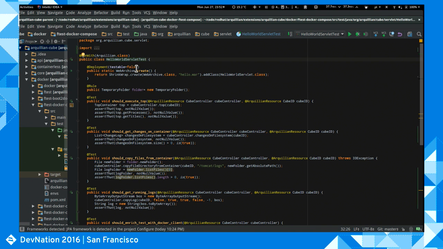All right, so we have this hello world server test, which is actually part of the functional test suite for the cube. And here we have a bunch of different ways of interacting with the cube. So we can just invoke some low-level commands. By the way, can you see the code in the back, or should I switch to presentation mode? All right, it's good. If you have any questions, just raise your hands and we will answer interactively.